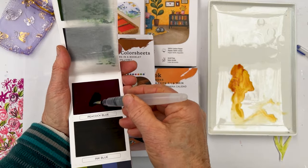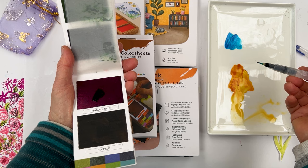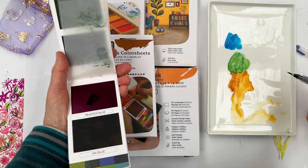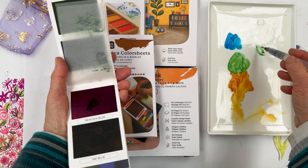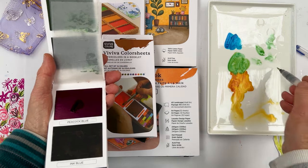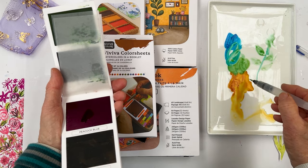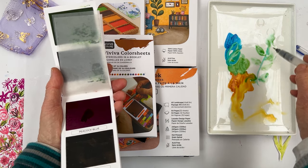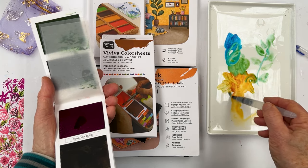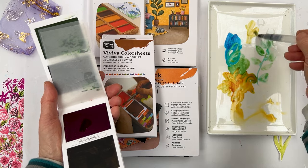wet it like that, you pick up the colour. You can see how immediate and intense that is. It makes a lovely green when you mix those two together, see? Isn't that amazing? You can just paint leaves like that. Not normally on ceramic, but, you know, that's lovely, isn't it? Yep, there we go. We've got a flower, a plant. Put some more yellow up here.